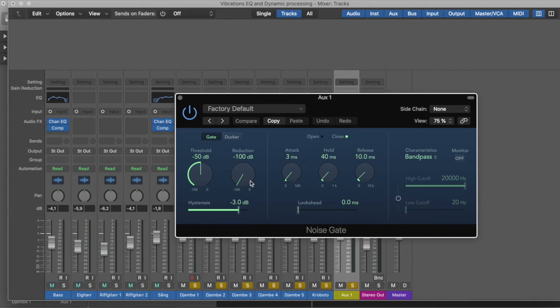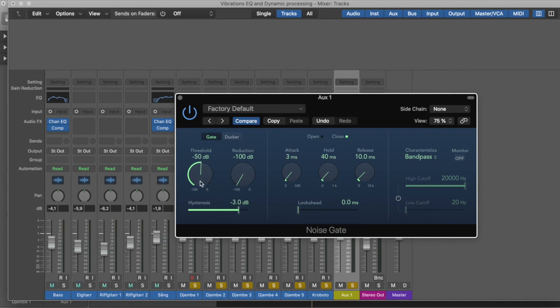So below the threshold, the sounds are reduced here or completely silenced. So if the reduction here is at minus 100 dB, nothing below the threshold is heard. But if you have it at 0 here, everything below the threshold is heard.